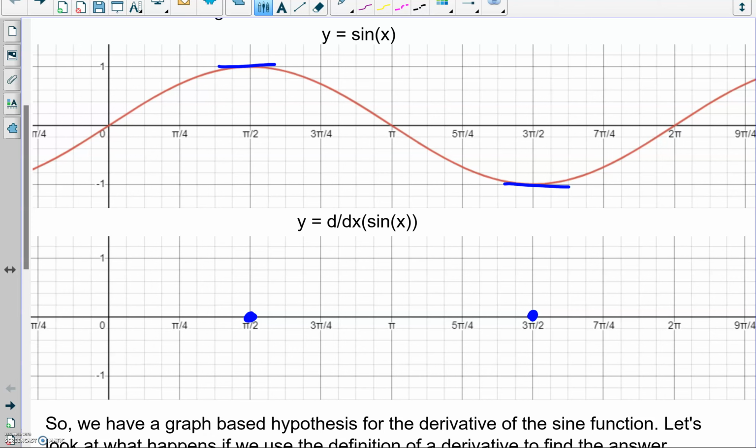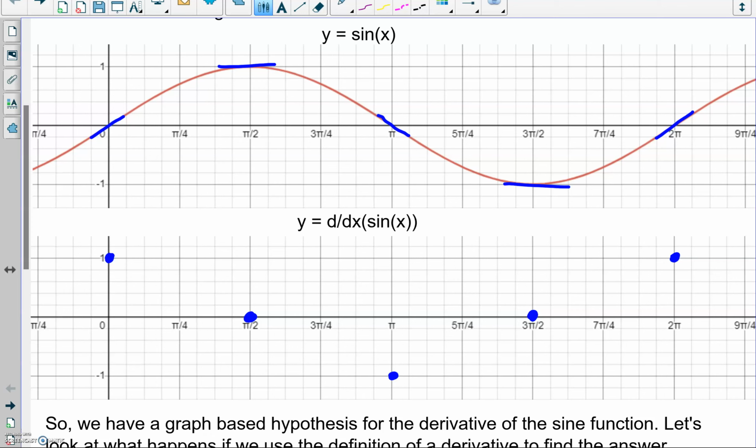Now I'm going to look at 0 and see if I can get an estimate of the slope, and it looks like the slope there is 1, so I'm going to put that right there. At pi, it looks like the slope might be -1, so I'll put a dot there. And at 2 pi, it looks like a slope of 1, so I'll put a dot there. If I were to connect them right now, I get a V-shape, like an absolute value. I can tell you for certain the derivative of the sine is not the absolute value function. So there's got to be more going on in between these dots.